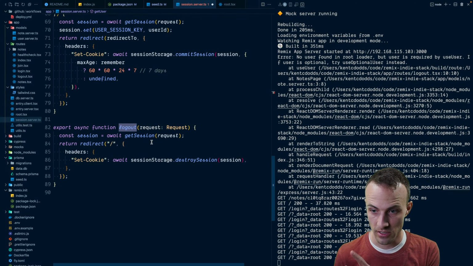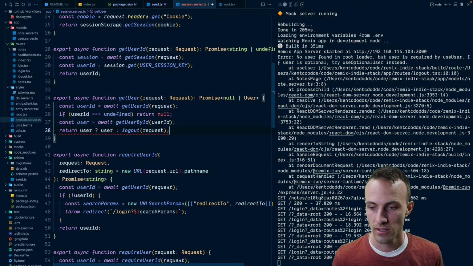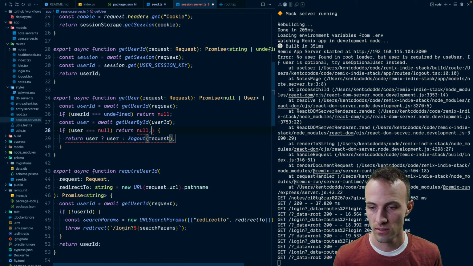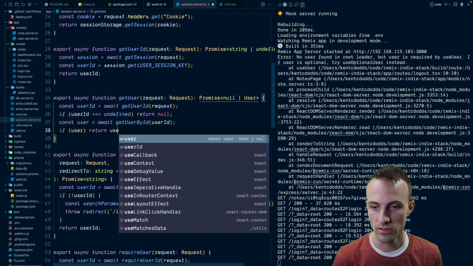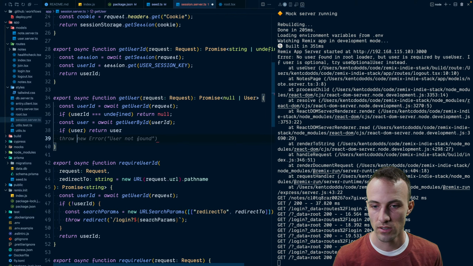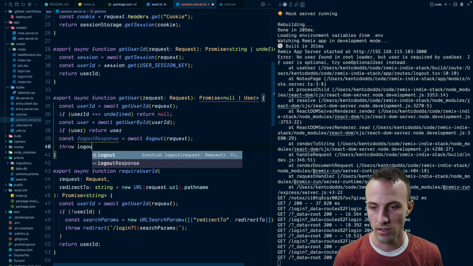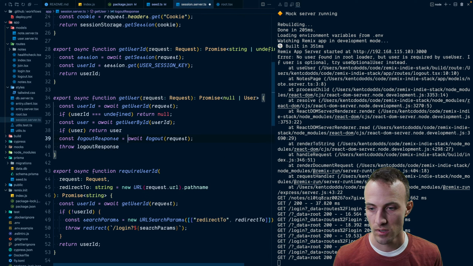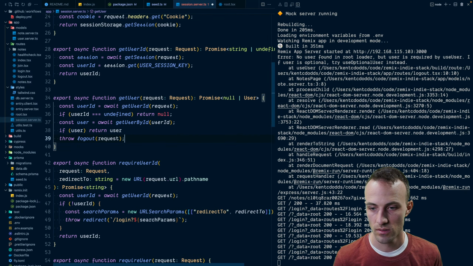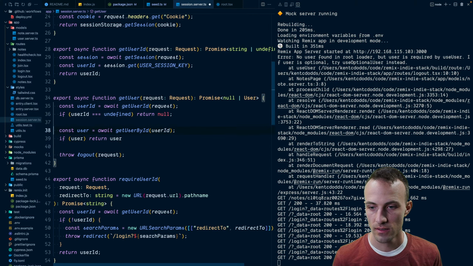Oh, right. No, this is going to give us, okay, so if user, now that's interesting. What the heck? Yeah, if there's a user, let's return user, otherwise throw logout response. Maybe just throw. There we go.